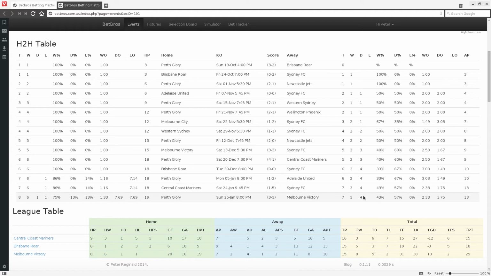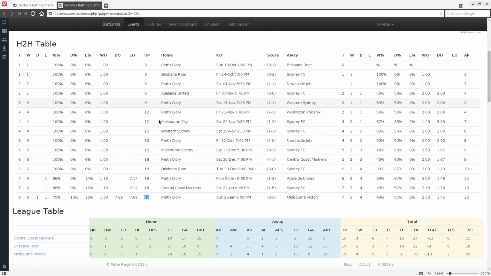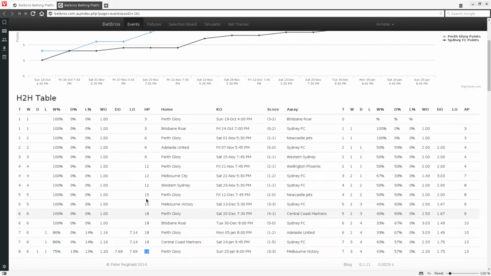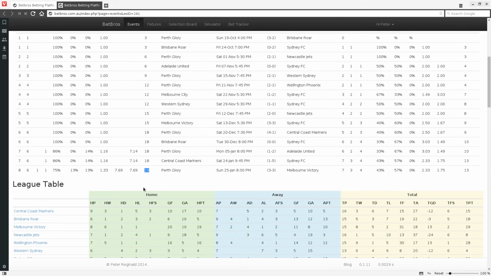Same thing for each of these: lose and draw, and on this side as well for win, lose and draw. Let's see, what we want to find out is the chances of, say, Perth Glory, which seems to be stronger. If you look at it, you think Perth Glory could win based on points alone.